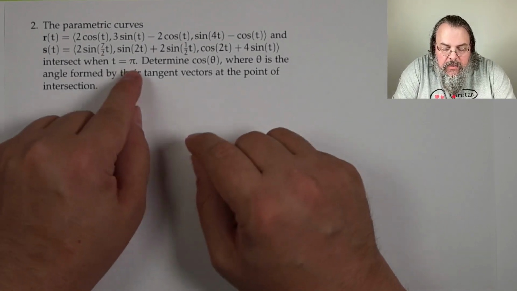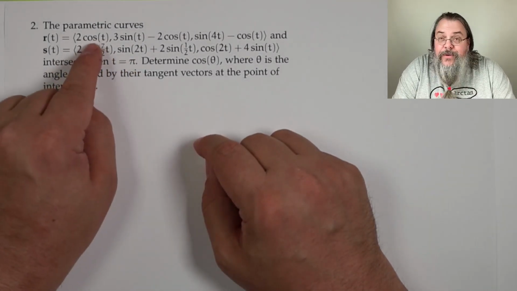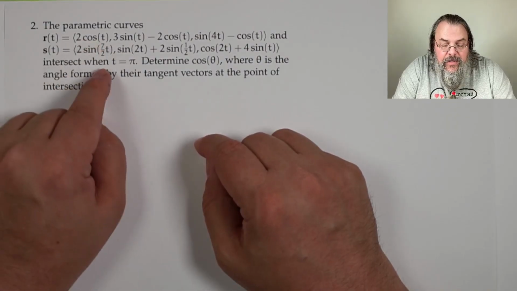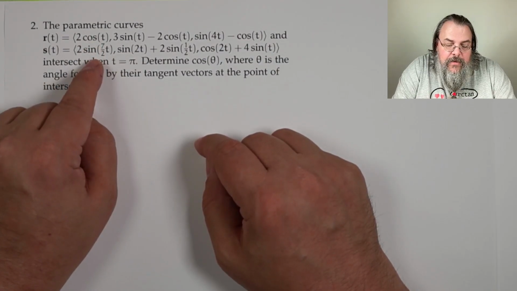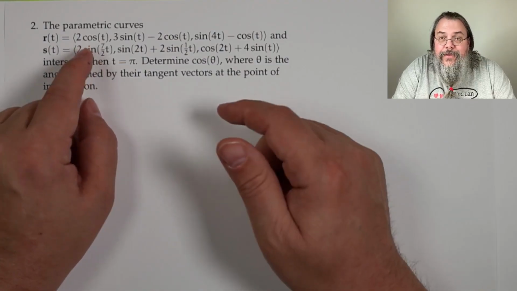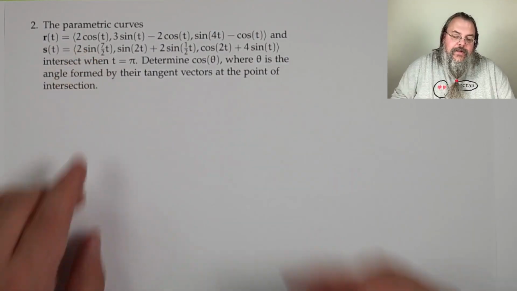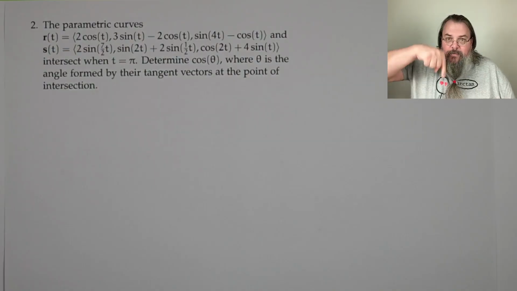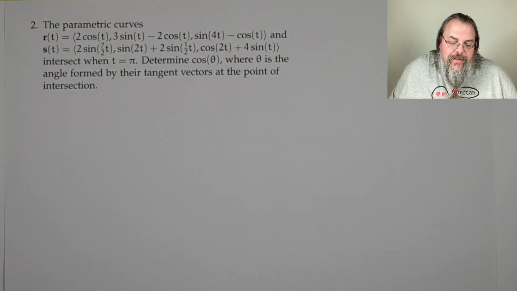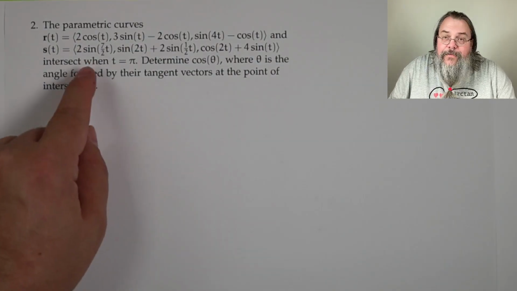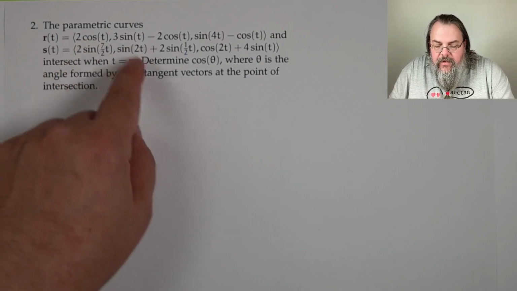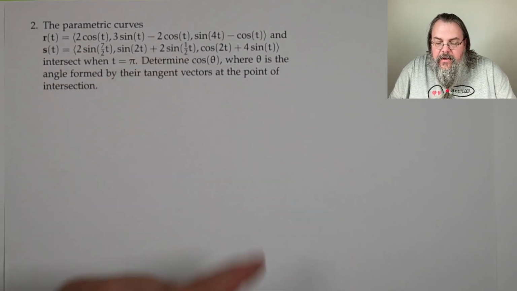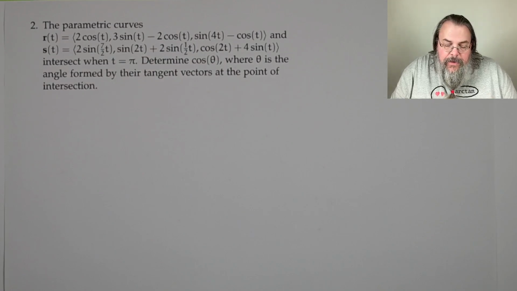So if you plug it in, for instance, 2 times cosine of pi is negative 2. Sine of 7 pi halves, well, that's somewhere, right? And, well, it turns out that's the angle pointing straight down. So sine of that is negative 1. So you have negative 2 in that slot. And you go through slot by slot, and lo and behold, they're at the same point.